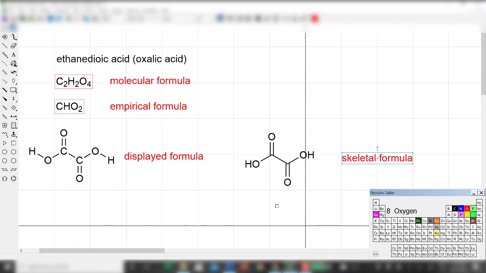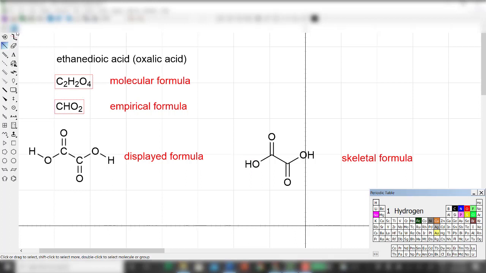Sometimes if you feel like it, you can showcase one of the bonds from here, maybe because you want to show how the H is being removed from the OH. There is nothing wrong in showing a skeletal formula where some of the bonds are shown. Like if they're sigma bonds, you show them as sigma bonds. It's perfectly fine, don't worry about it. This skeletal formula, we don't really give it a name. It's just a skeletal formula with some additional details.